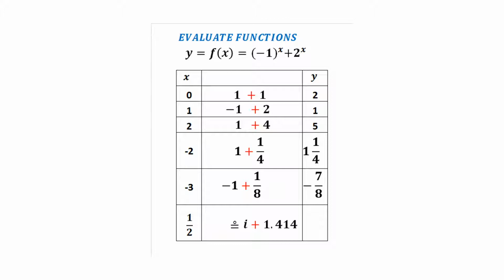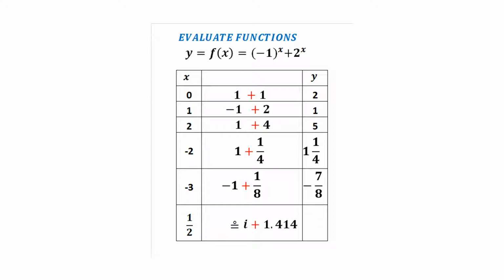Now we're going to raise each thing to the first power. Minus 1 to the first is minus 1, and 2 to the first is 2. Any number to the first is whatever it is, and minus 1 plus 2 is 1. Now we're going to do squares. So minus 1 squared, well, negative 1 squared is 1, and 2 squared is 4, so 1 plus 4 is 5. That's easy.